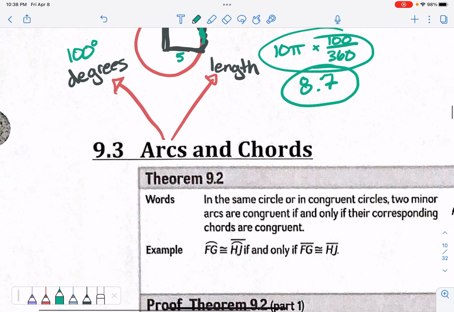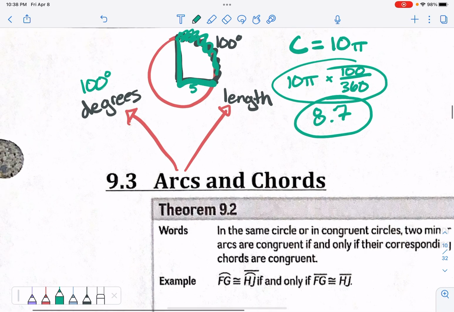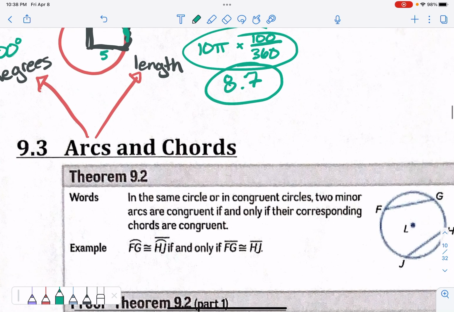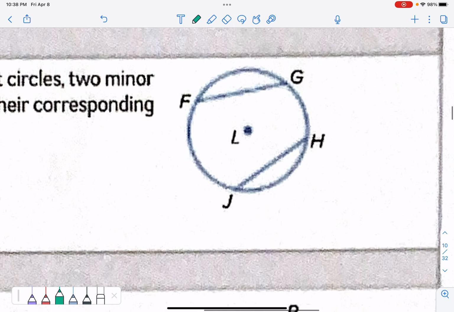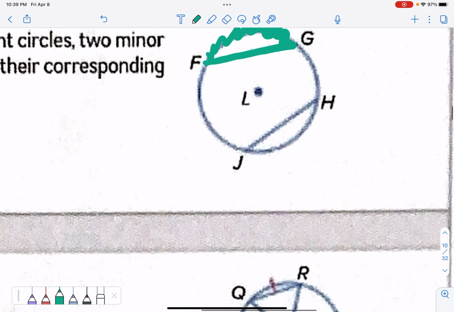Now we're going to talk about an arc intercepted not by an angle, but by a chord instead. We've talked about chords before. So we have a circle, and I'm just going to use their diagram. Rather than doing an angle here to make up this arc, they're instead using a chord, and they're measuring the arc off that way. It's kind of like slicing your pizza, but taking a piece of the side of your circle off rather than slicing it in a regular pizza shape. So it's kind of weird, okay?